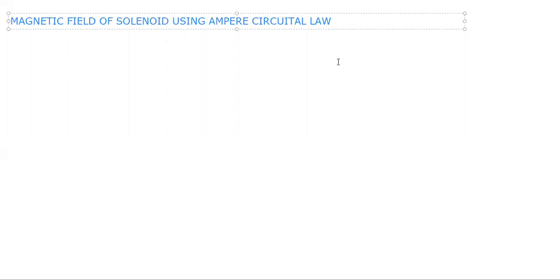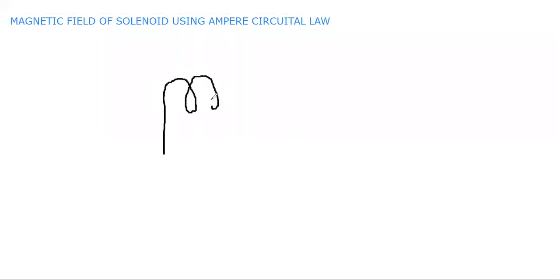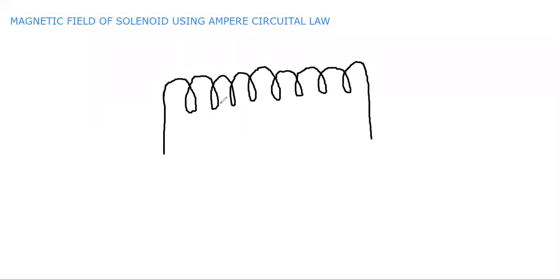A solenoid is a cylindrical coil of wire, or you can say it is packed in the form of a helix. It has a structure like this. If you make a number of turns of a wire in this shape, this shape is known as a solenoid, right? And when you pass current through it, it behaves like a magnet. This is a basic diagram of a solenoid.